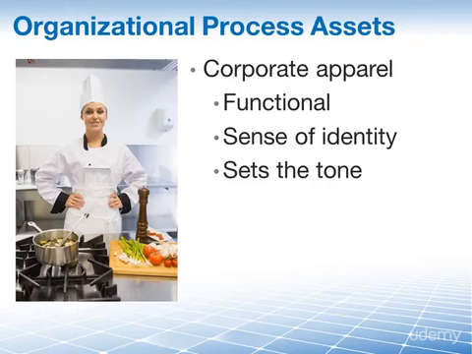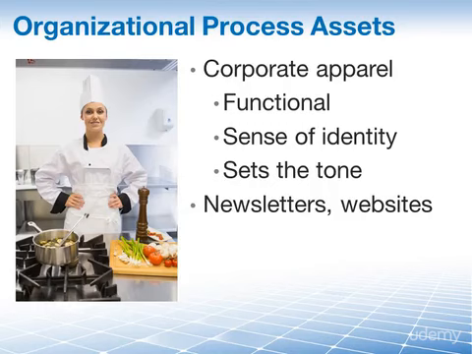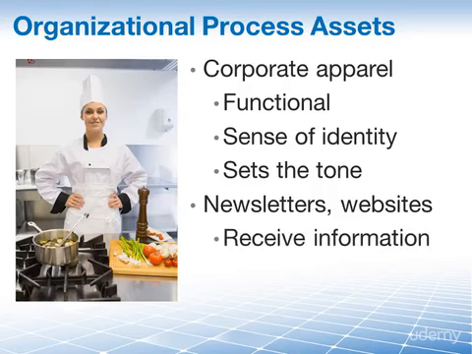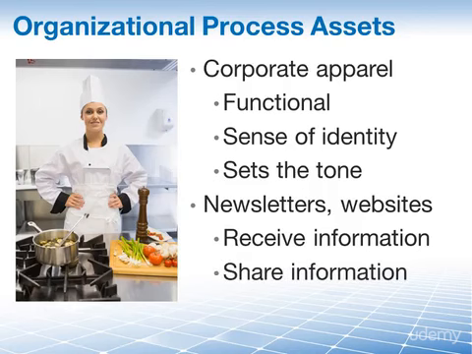There is also a set of organizational process assets which have to do with corporate communications, and this may include newsletters and websites. Since we're talking about inputs here, the project team can receive information from these sources. Later, we will see that this can serve as an output as well when we update it as a place to share information. For example, when you want to announce the accomplishment of your project team or project team members.